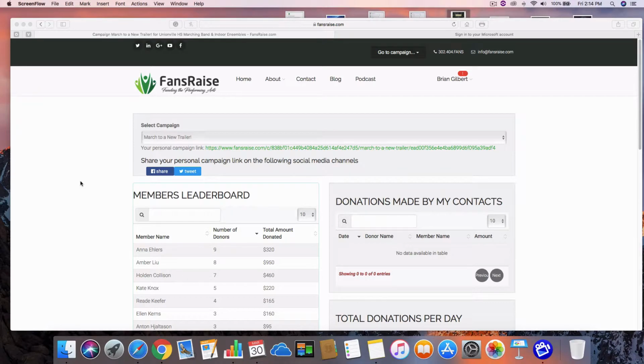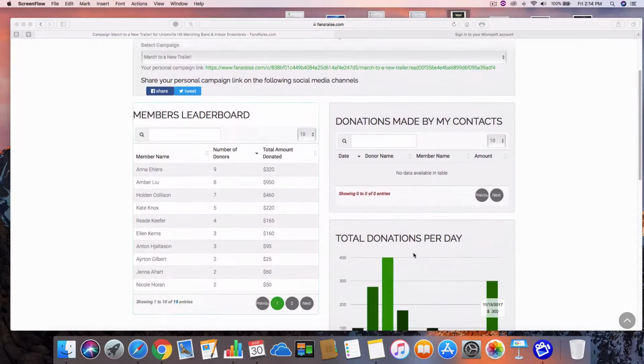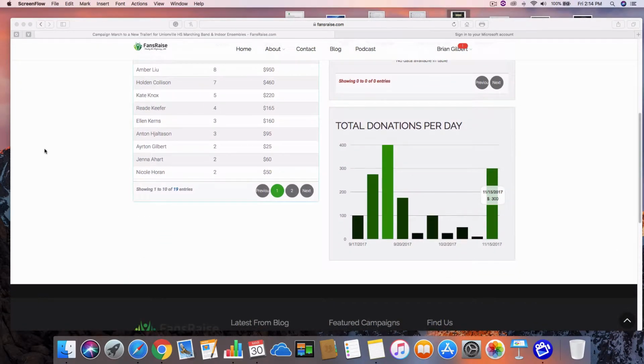So you're probably responding to an email that we sent you, inviting you to validate and confirm your email address. Once you select your password and you log back in, you're going to see a page that looks a lot like this, although a lot of these widgets will be empty because your campaign probably has not started yet.